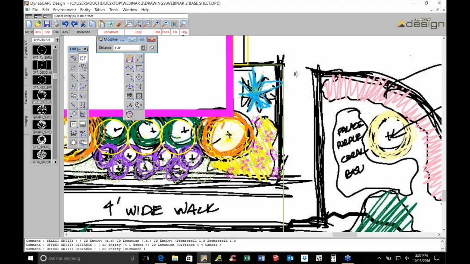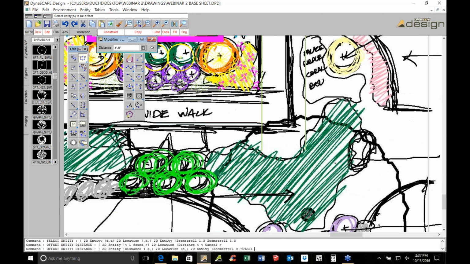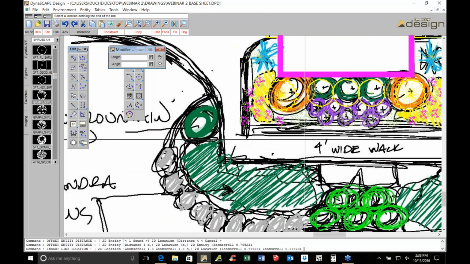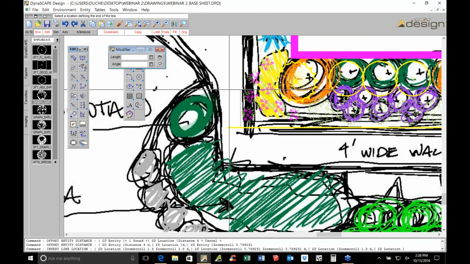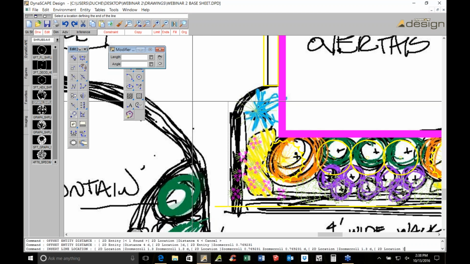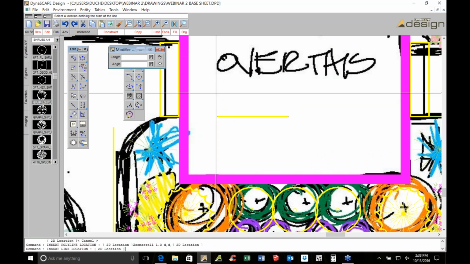Basically, you select the line you want to offset, and you tell it which direction to go in and how many feet. Let's run a line over in front of here. Let's maybe run one up here. And let's take a Polyline tool. Watch what a Polyline tool does. Here's the difference between a line and a polyline.